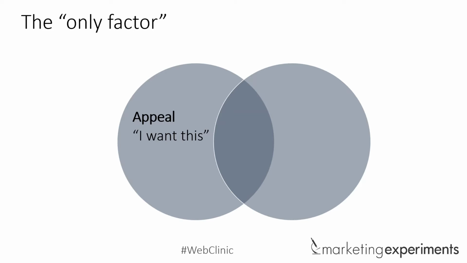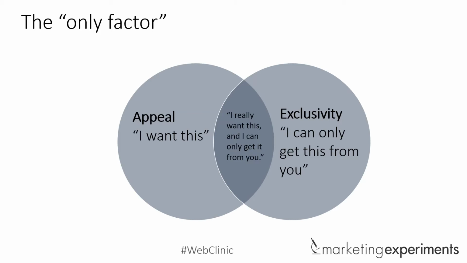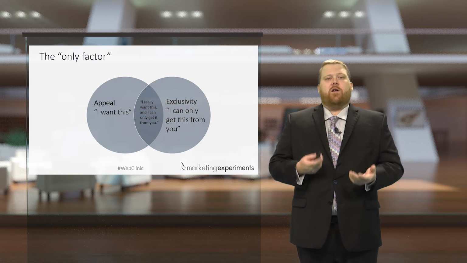But we said the value is way more than just appeal, it's also exclusivity. So we put all the things that make our offer exclusive on the right side of the Venn diagram. What is it about this particular product or offer that I can only get from you? Why is this the only place I can get this thing that I already have said I wanted? When you marry these two together and you look in the middle, then you come up with the sweet spot, if you will. This is where you can generate tons of value propositions and test them because you've answered these two important questions. I really want this and I only get it from you. That is something that we can all resonate with.